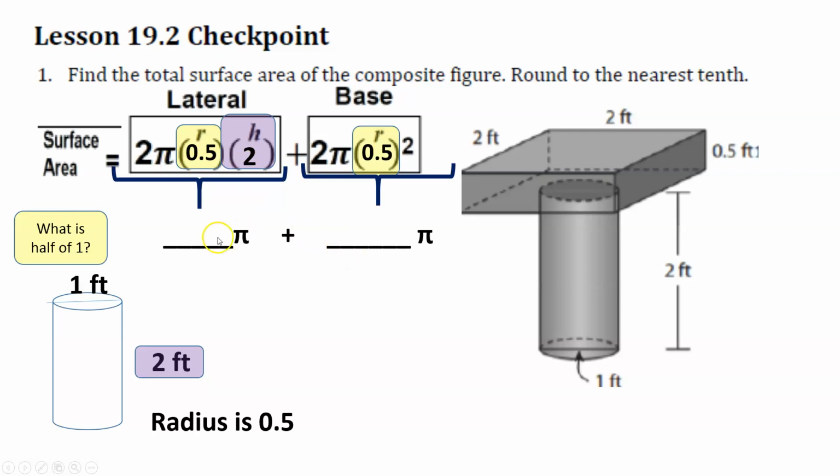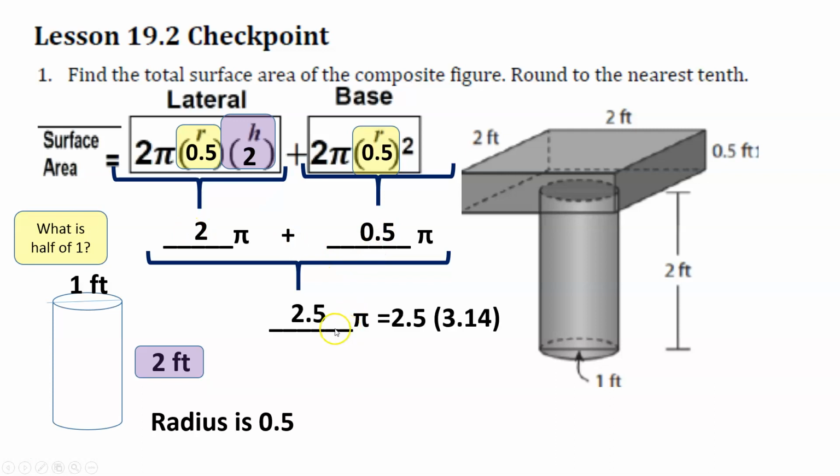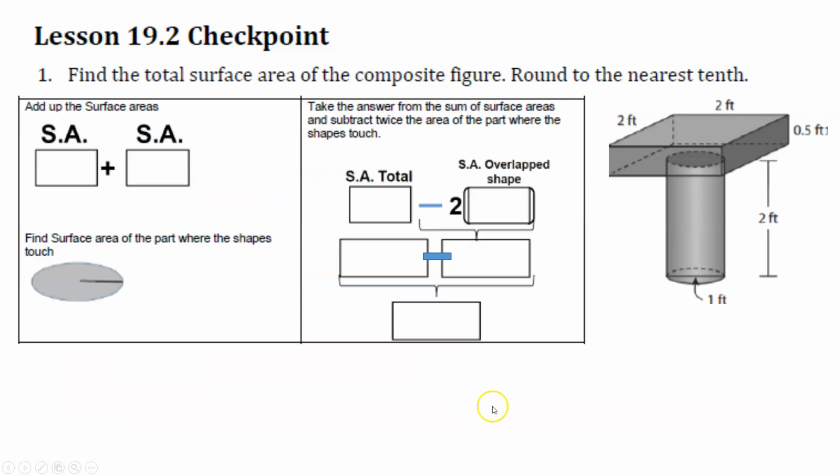So let's go ahead and take some time and work that out. And unpause. Hopefully you got 2 and 0.5. Add that up. What would you get? 2 plus 0.5. 2.5. And yes, let's go ahead and calculate that out. 2.5 times 3.14. Be about 7.85. All right, so we got our surface areas. Let's add them up. Let's find a total. That'd be about 19.85.